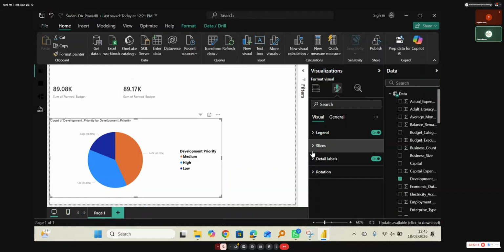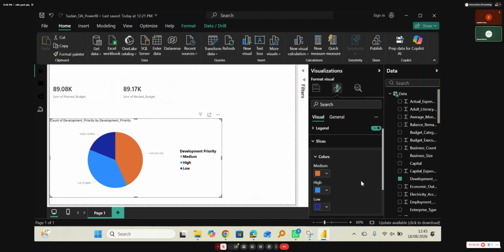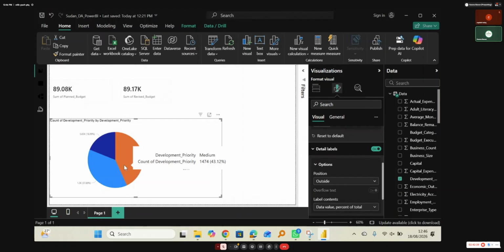Let's say the slices, we could change the colors. If you want to change the detail label, right now we have the numbers. You see the percentages are outside the pie chart, but we would like them to be inside the pie chart.